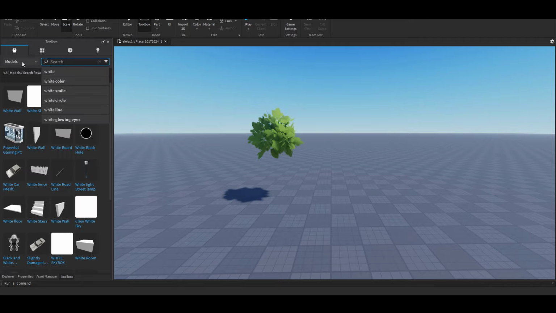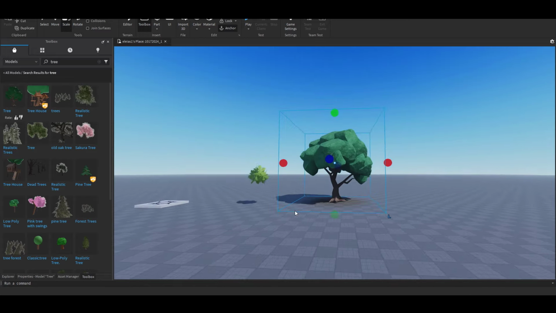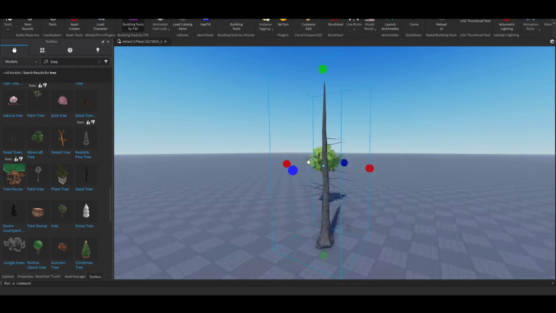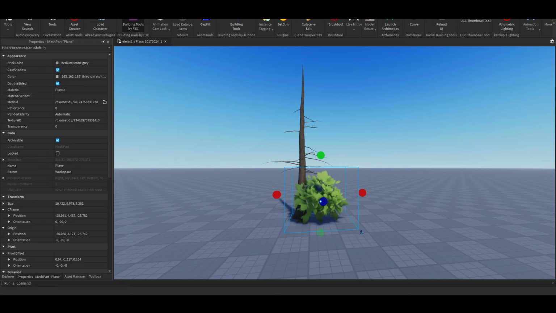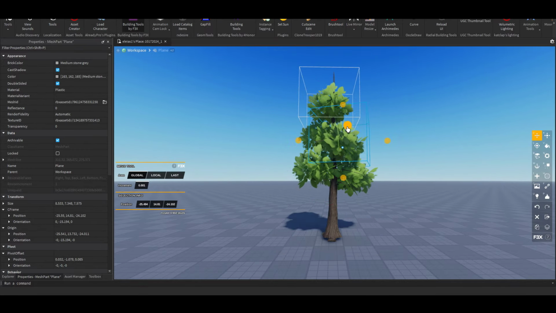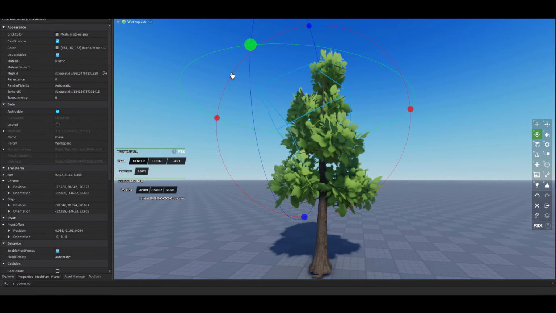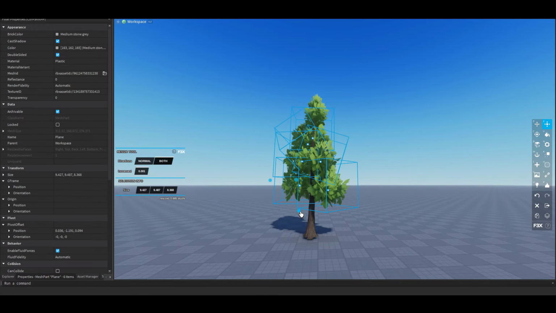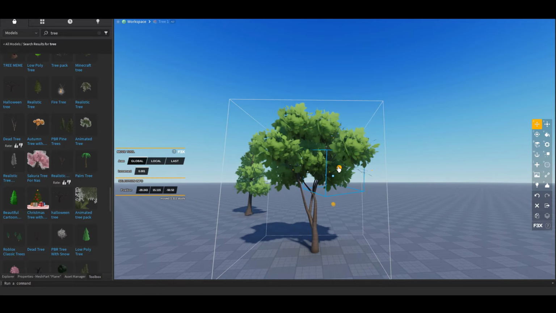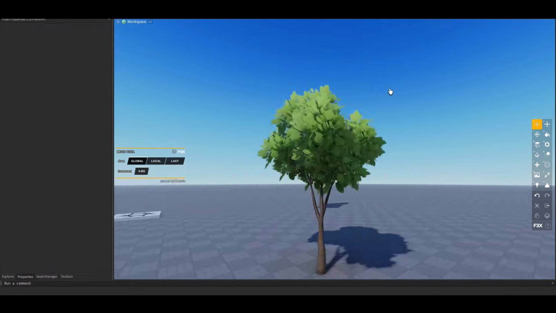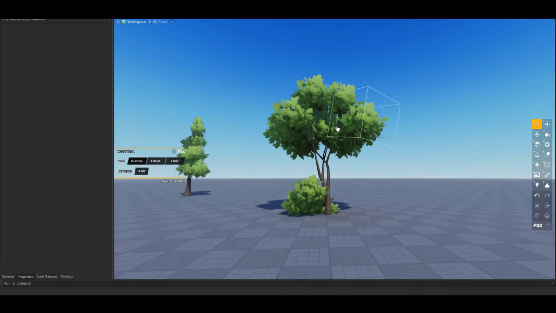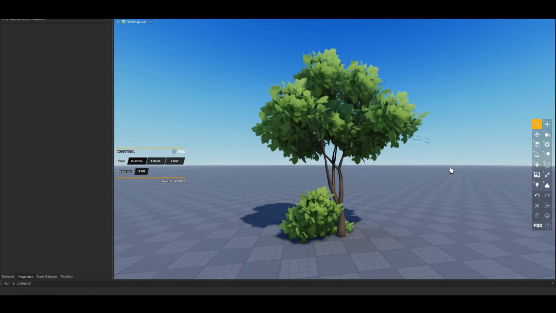You can get your trunk anywhere. Like, you can make it from Blender, or just find one from the toolbox, honestly. I'm just gonna look up tree and find the trunk I like. Okay, we're gonna try using this trunk. Maybe I'll change it, but let's just use it for now. And we're just gonna duplicate and move this bush across. And there you go. We're not gonna like that one, so we're just gonna delete it. But there you go. Something like this is good with using the leaf texture that we made.